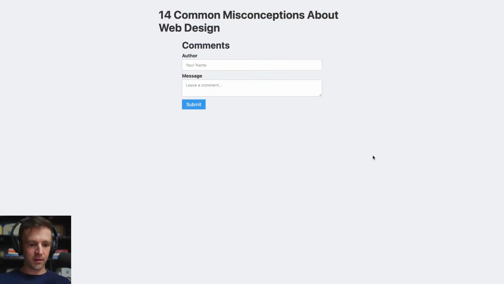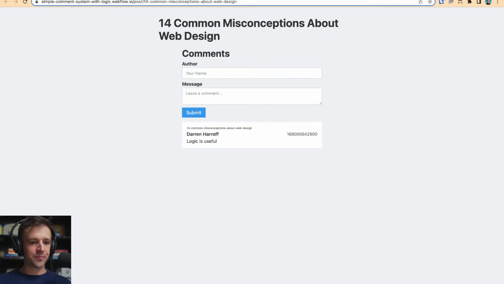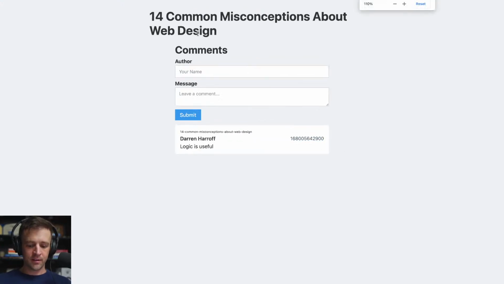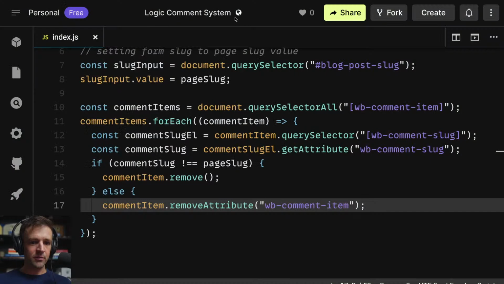Let's just double check by loading this one. Yep, so it flashes with only the ones that are there. Next thing I want to do is tackle this timestamp. That'll be fun. Let me zoom this in. Everything's got to be zoomed in when you're streaming.